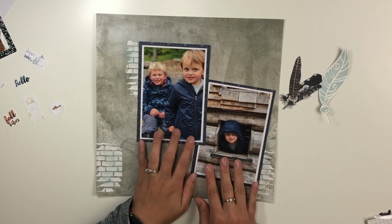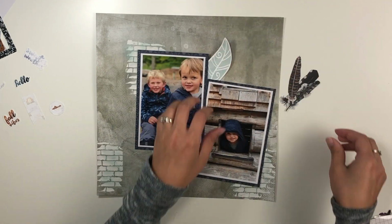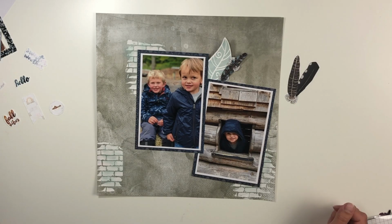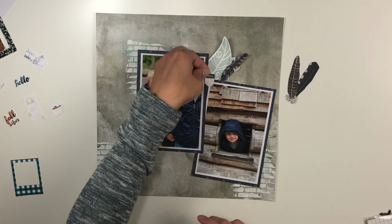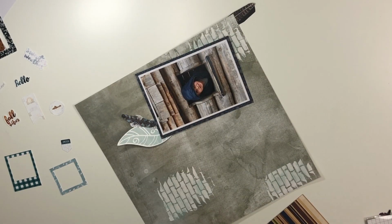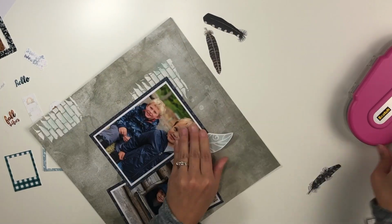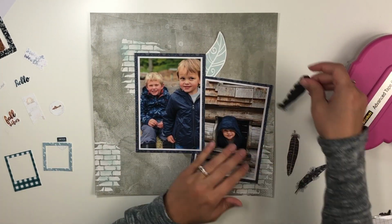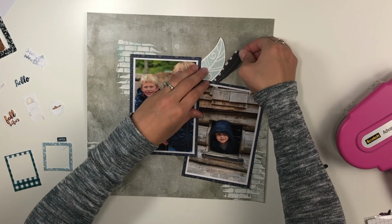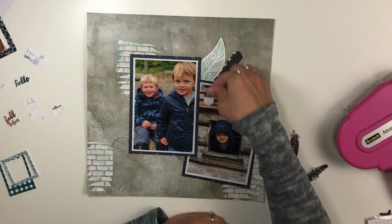So that for now is going to finish off page 1, and then we're going to sneak over to page 2 where I am going to offset the photos like that. You could kind of tell when I did the molding paste how they were going to lay, and so I'm just going to tape those down. And then I decided to have the other feather at the top and make that into one cluster, and so I'm just going to layer some of those up there.